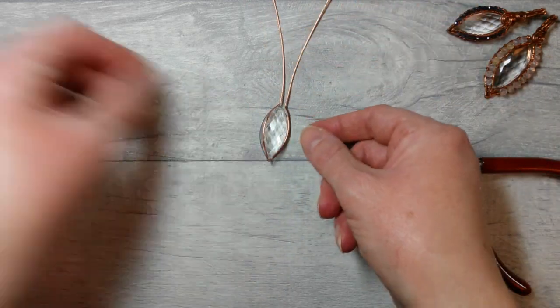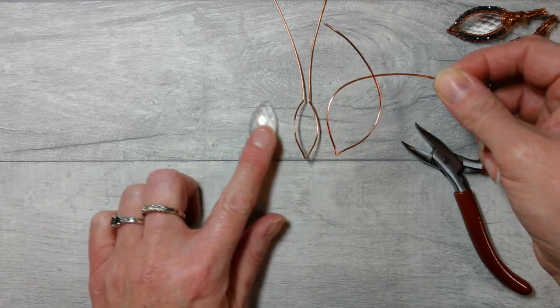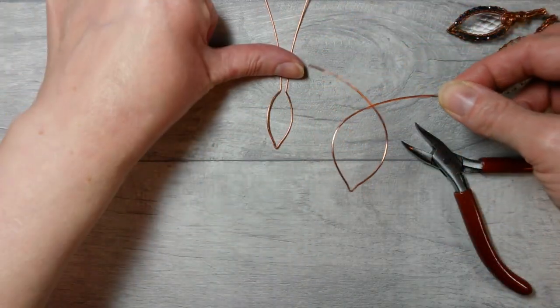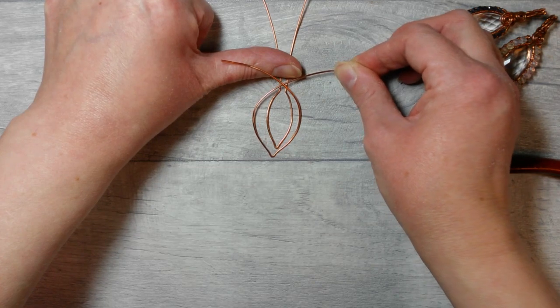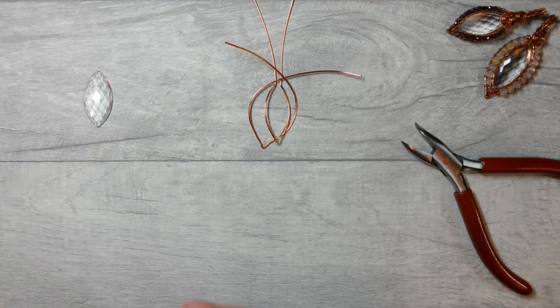Next, what we want to do is to create a shape which is going to go around your inner. So I'm just going to pop the gemstone, the main focal gemstone, out of position for the time being. Hold our featured bead segment or our inner framework down. And then this is what we're looking to create. So again, this is with the 1mm or 18 gauge wire.